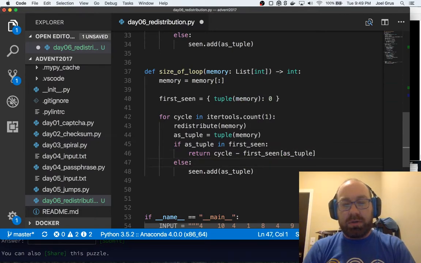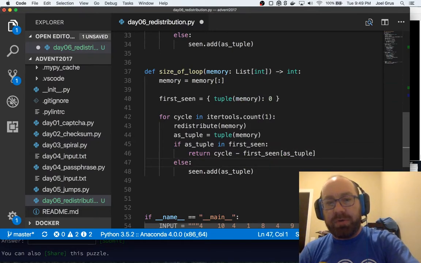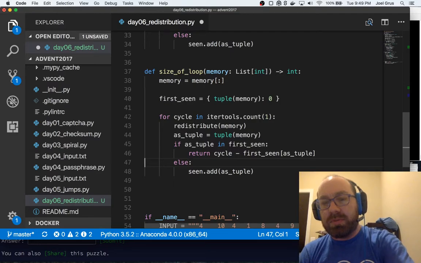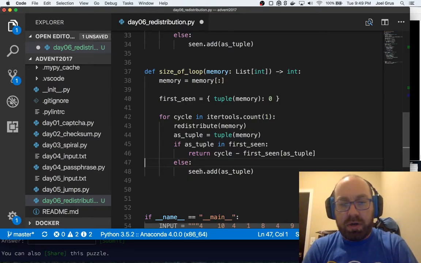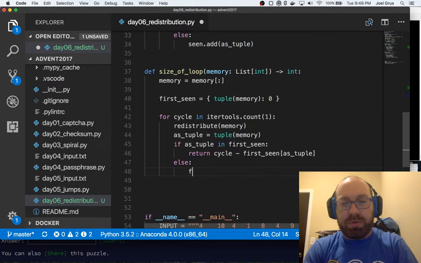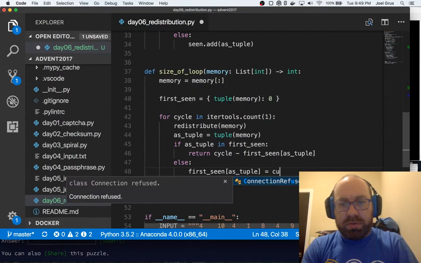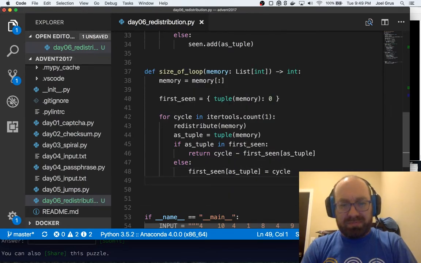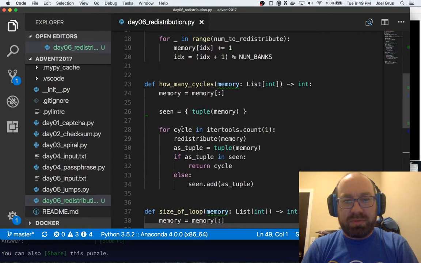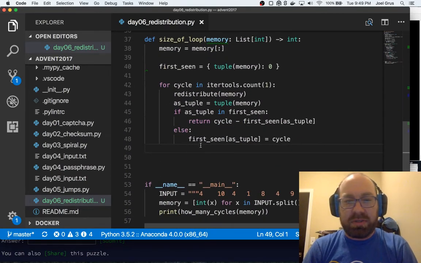So if we go to the second, index 1, and we see the same guy again, it's going to subtract off when he was first seen. Otherwise, what I will do is I'll say first_seen[as_tuple] equals cycle. The cycle is a bad, no, I guess it's fine.